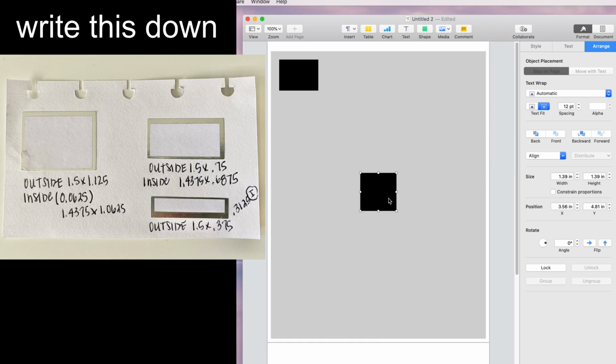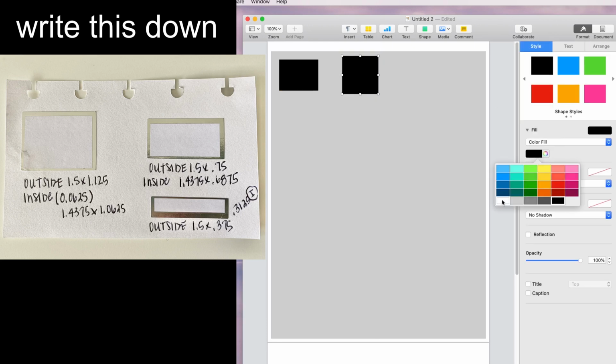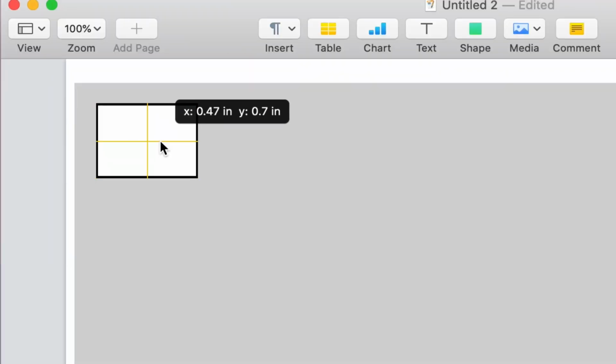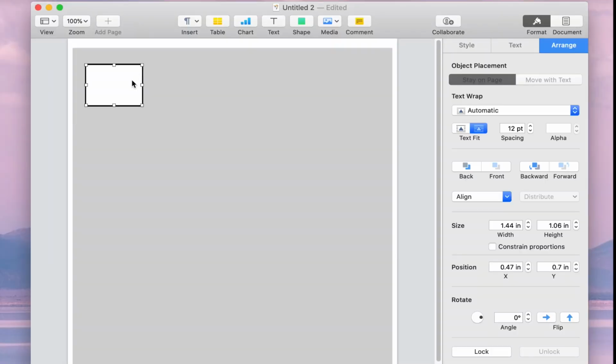And then you need another square for the inside, and you change that one to white underneath Style. And then under Arrange, you change the size to 1.4375 by 1.0625. And then once you have that shape, you center that inside of the black box, and you have your very first colorful box.